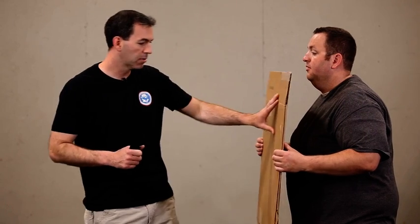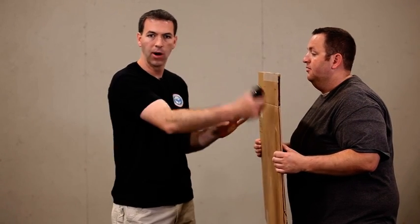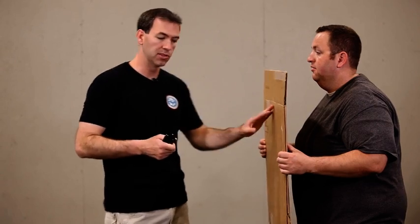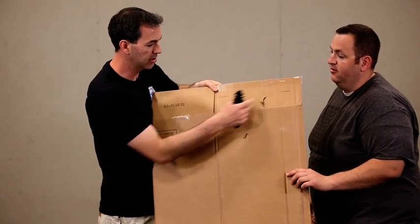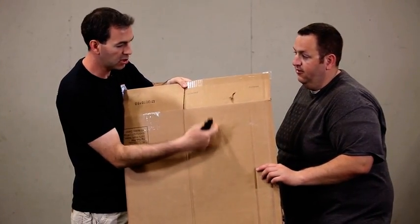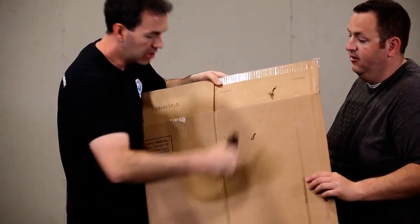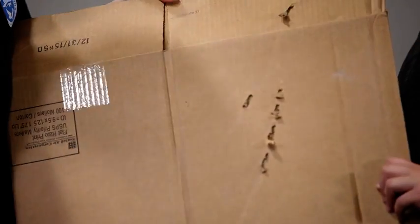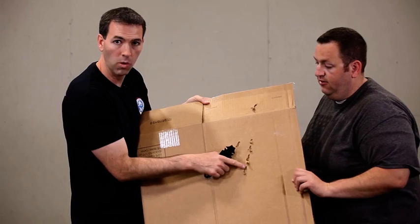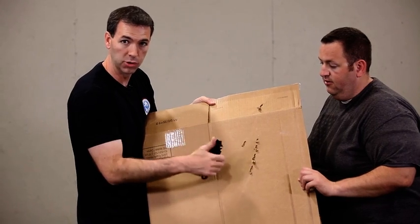As soon as we have that window to escape, we always want to get to safety. To practice with your micro spy, something very easy you can do is get some cardboard. You can practice jabbing, practice slashing, and you can see how much damage this will do. So if I just come out here, I can see the hole made. If I come here and slash, I'll show you just that little slash, and this is thick cardboard, the damage it did to this hole, did to this hole. So imagine if you're taking this and you're dragging that down on somebody's chest, on somebody's arm or hand. It is a very effective tool for making somebody let you go. That way you can get to safety if they're trying to harm you.